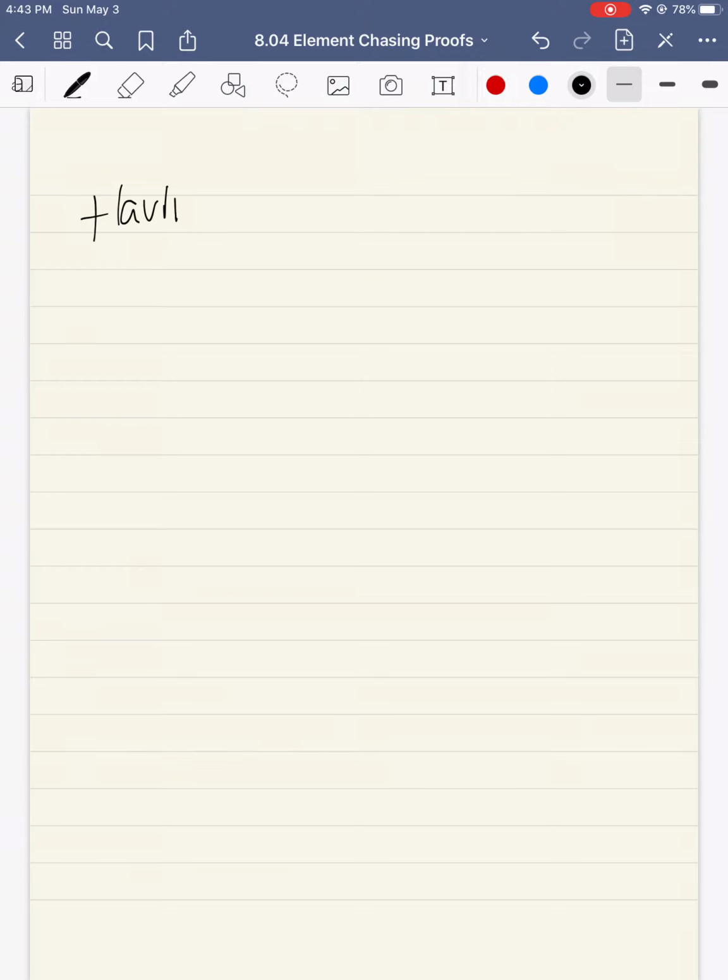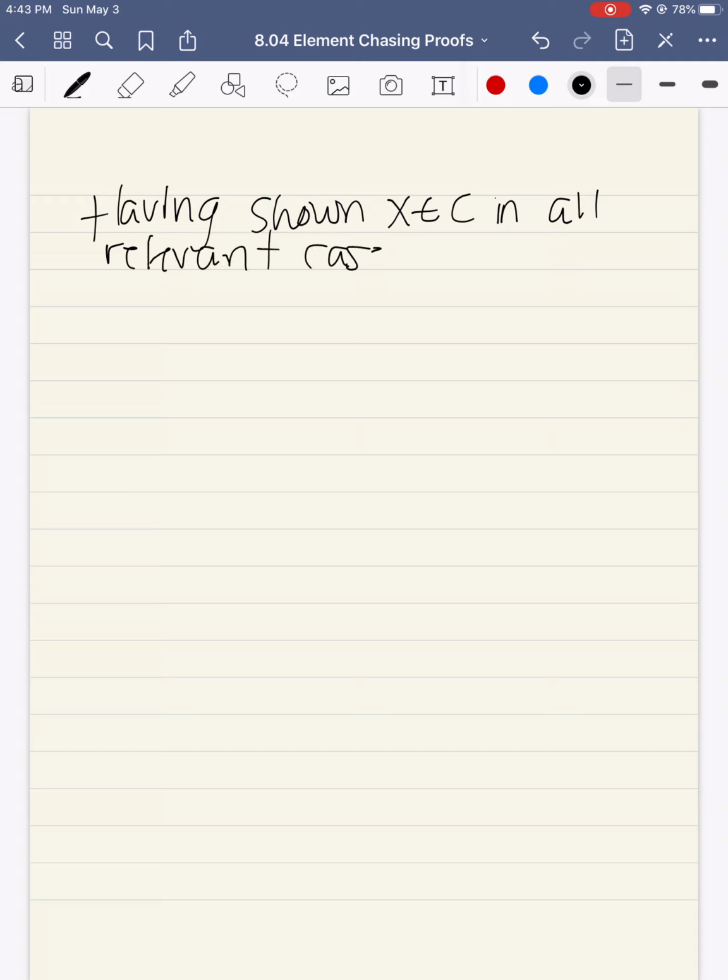So closing out our claim up top here, having shown X is in C in all relevant cases, we conclude if X is in the union of A and B, then X is in C.